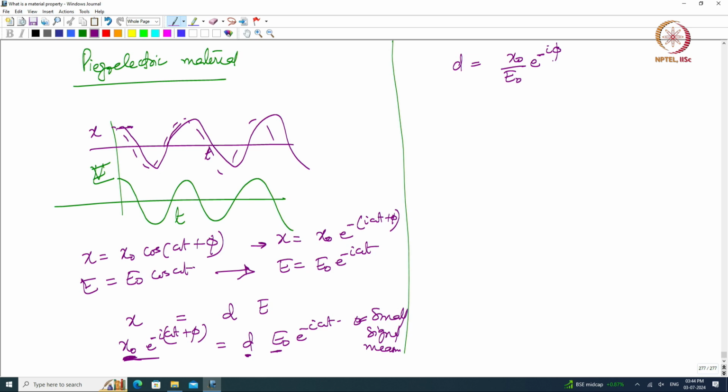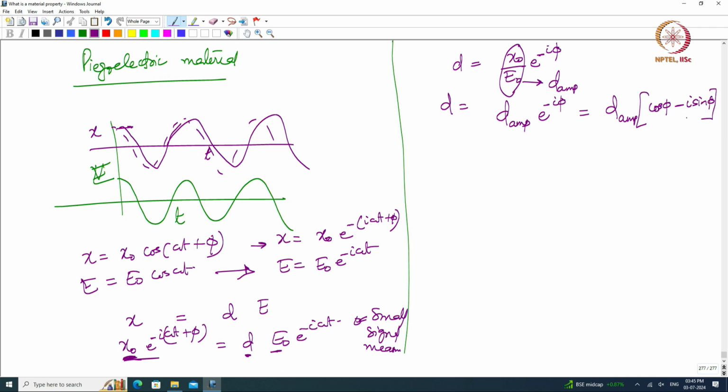Okay. Now, if I look at what d is, this one I am going to call it some quantity, so let us give it a name. So, the piezoelectric tensor, that is what I am looking at. I am going to call this d amp, for a reason. I am going to say this is the amplitude, so this is the d amplitude e^(-i phi). Now, if I expand this, this will be d amplitude cos phi, minus i sin phi.